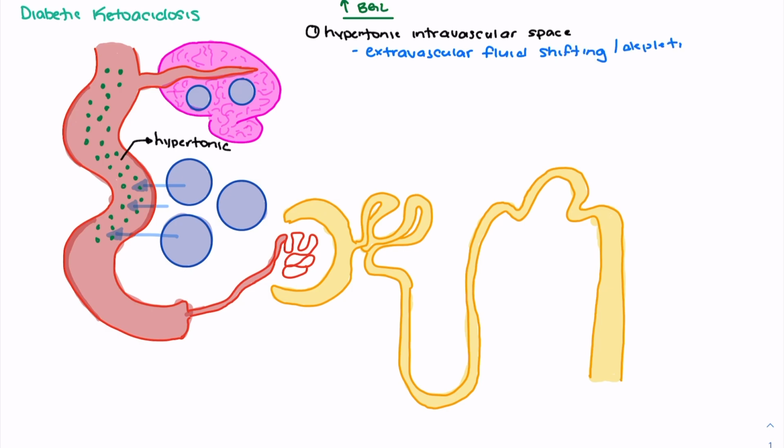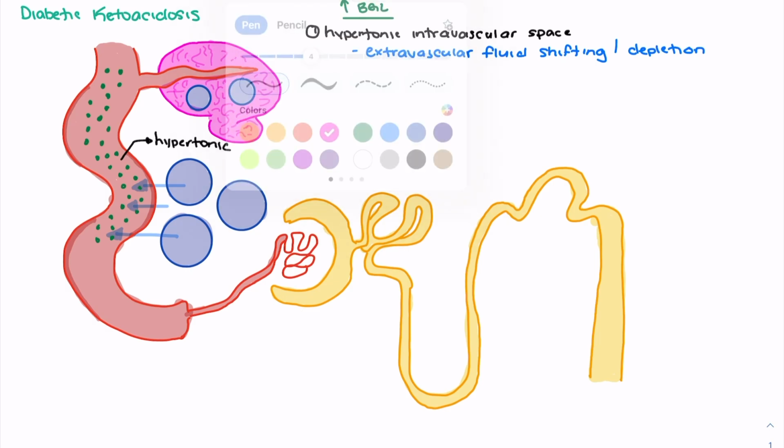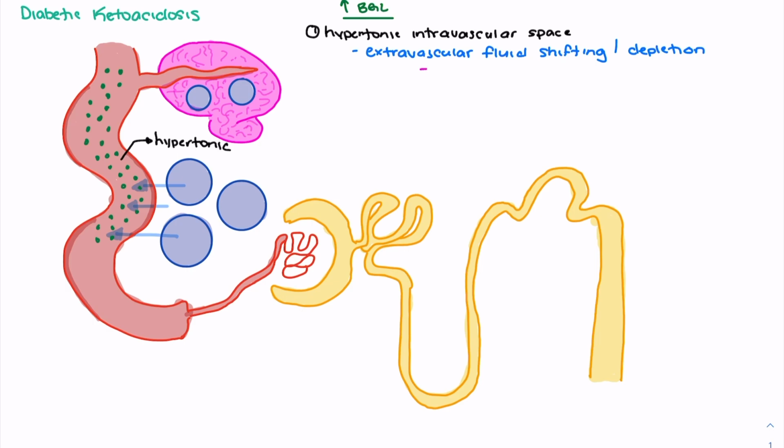So when we look at these patients, this is typically where you're seeing those signs and symptoms of dehydration. It's part of the reason why we see dehydration in these patients, because we're depleting those spaces. Some of the consequences of this, for example, are going to be dry mucous membranes, poor skin turgor, delayed capillary refill. So this is going to be related to those specific signs and symptoms. So the patient will be dry, have poor turgor, and a decrease in cap refill.